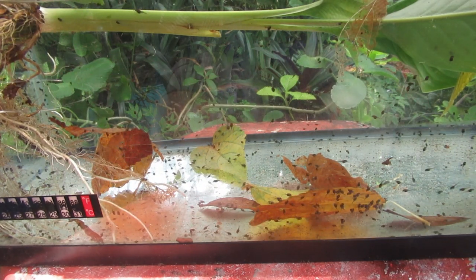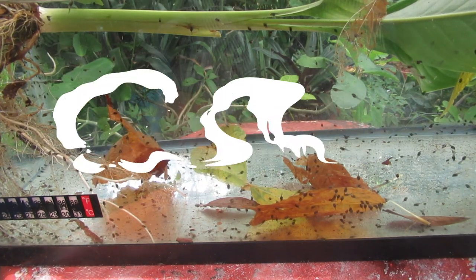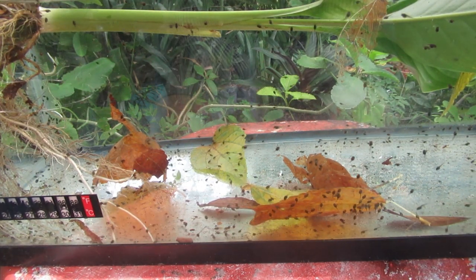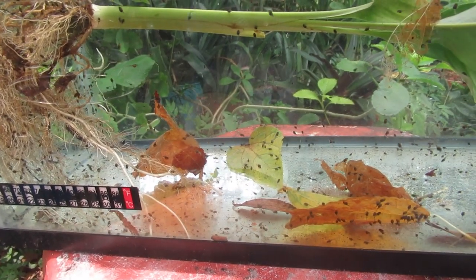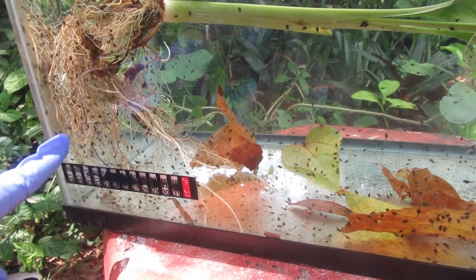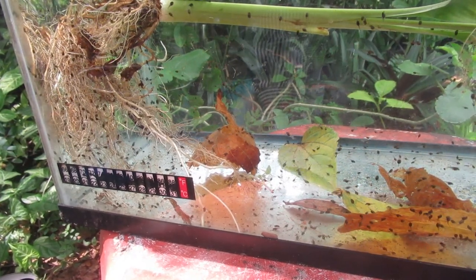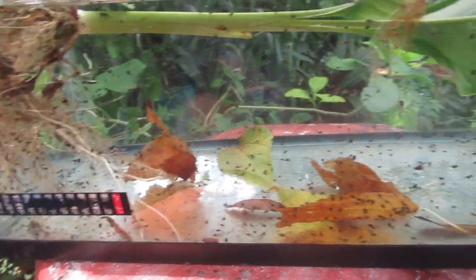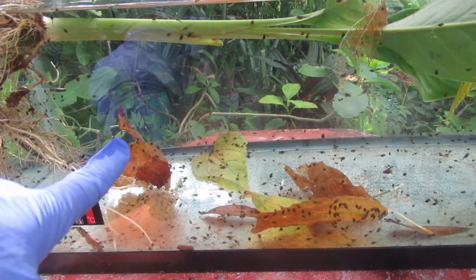For setting up your tank: I put this water in here for several days and just let it sit. As soon as I saw I had some egg action in the five-gallon bucket, I let it sit for a couple of days to dissipate any chemicals in the water. I put a plant in and that's the root you see over here. It gives them a hiding place, they'll eat the roots and leaves. When they want to hide from larger tadpoles they have a place. They really like that dead decaying leaf too.